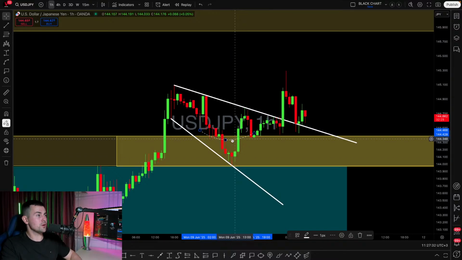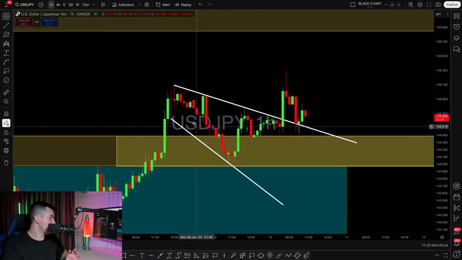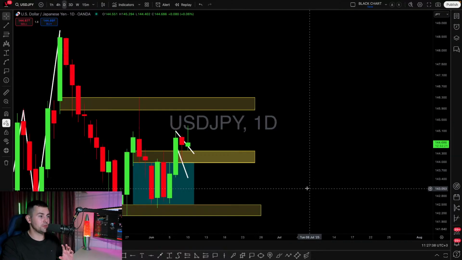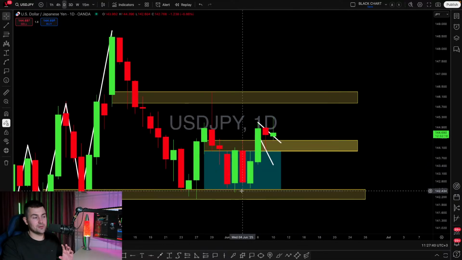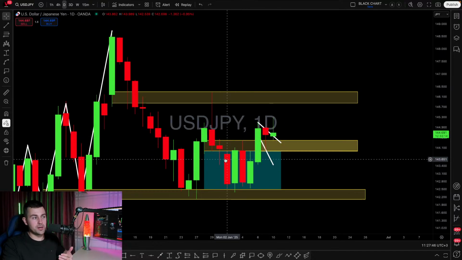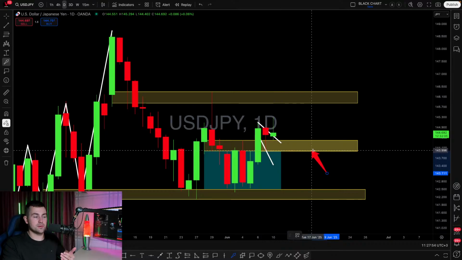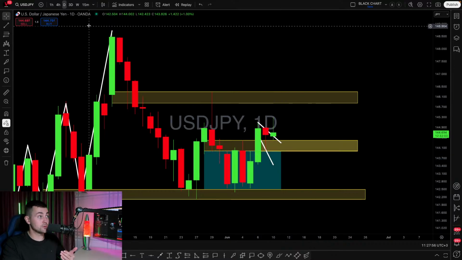So what I was talking about, I'm not sure when exactly the connection dropped, but I said that on a daily, after the last test of this daily support, the price bounced and violated the resistance of this range. The upper boundary of the range of the mother bar was violated on a daily, and after the violation, we may assume that this daily structure turns into a strong support.